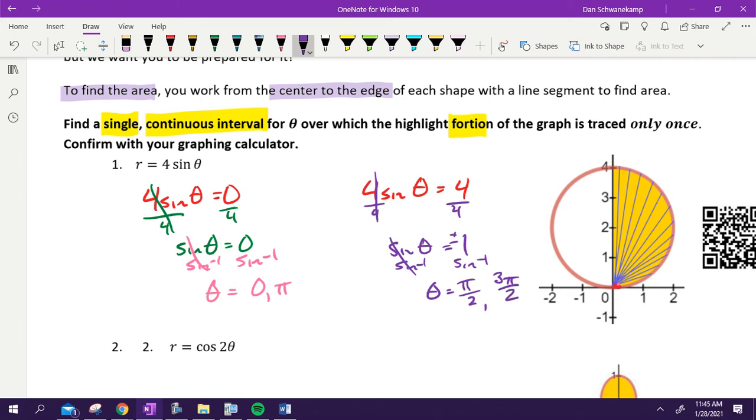Which two do you think it's going to be? I got to pick one from here and one from there. Which one of these two do you think it's going to be? 0. Which one of these do you think it's going to be? We're using our brain. We did some math, then we used our brain and guessed. Now we're going to use our calculator and see if we're right.